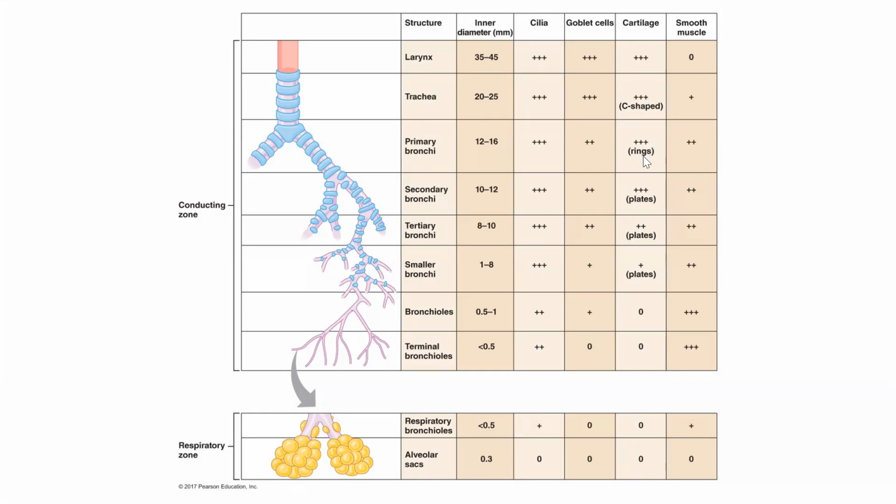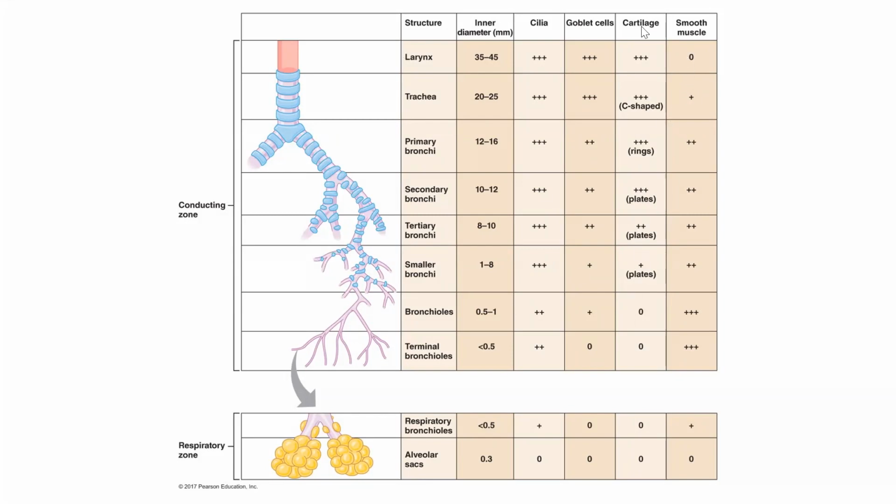And then from the primary bronchus all the way down to the smaller bronchi, we have these wings or plates of cartilage. So they eventually become rings once again at the bronchus, going all the way around. But then moving down towards the distal part of the bronchi, we see these strips or these plates that are just somewhat covering areas of the diameter here.